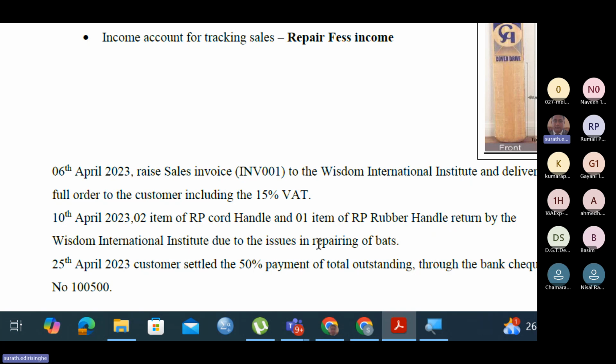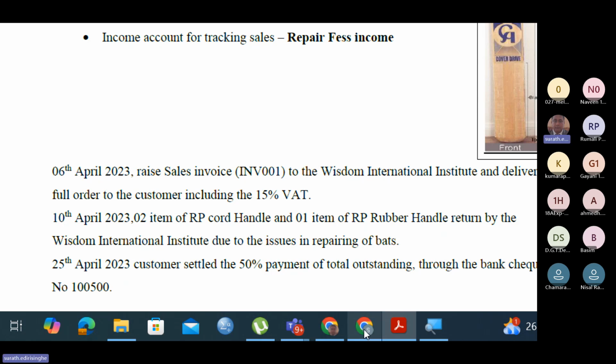Maybe they did not fit the bat's handle, and the size was not enough. Now note down how to record the return transaction.